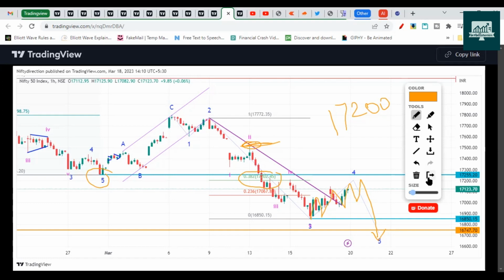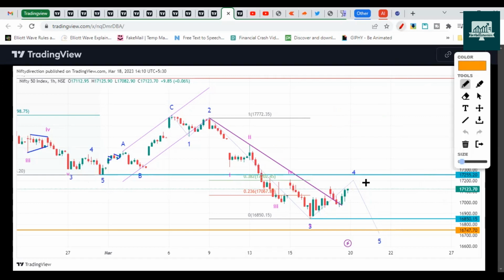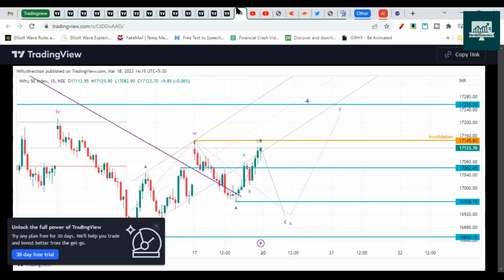Initially it should consolidate a little. Consolidation can happen in two ways. One way, it can directly open flat and then go up, face resistance near this, and some candles will be formed in the next session. It can go like this, and then it could start the dip. Let's check the levels now. The levels will be like this. So this is the second case.